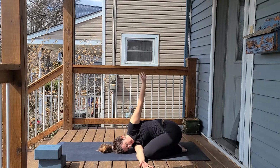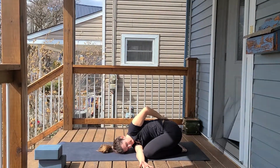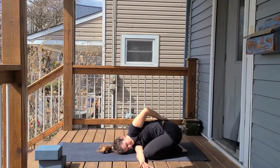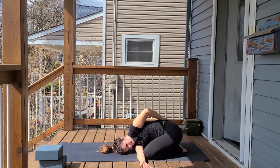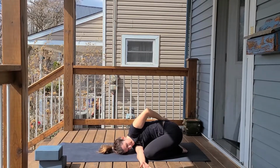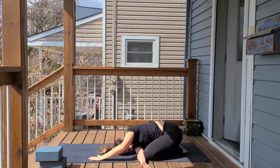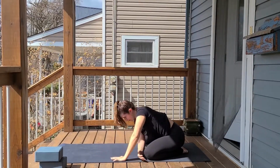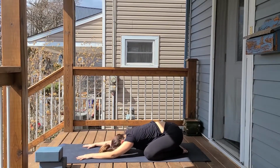Again, option to take that half bind, reaching the top arm up and around. Bring that left hand back down towards the floor, press into the hand to free up the right arm. And then just coming into a middle child's pose.